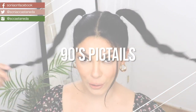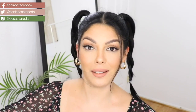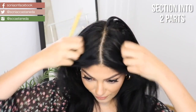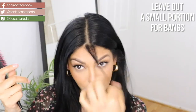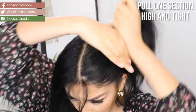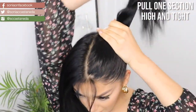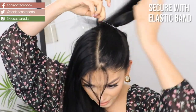Next I'm going to show you how to create this little hairstyle — it took me like two minutes. First you're going to section your hair into two parts. I'm using a pencil, or you can use the back of a rat tail comb. You're also going to want to leave out a small portion for your bangs — the thickness is really up to your preference. Then you're going to pull one section at a time high and tight. I'm using this brush to help smooth out any of the lumps and bumps, and you're going to secure with an elastic band.